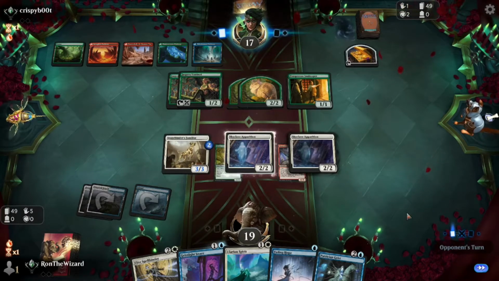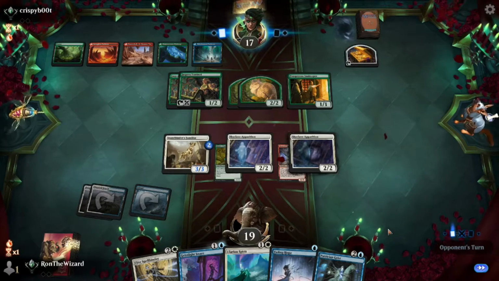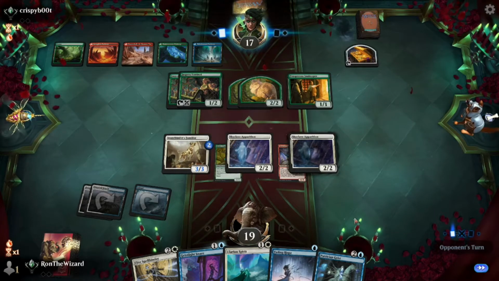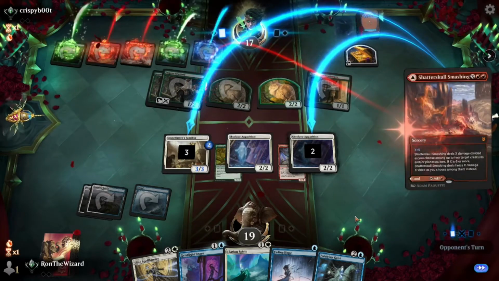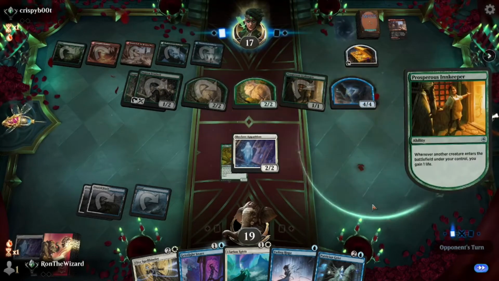If they don't play this card, or are they Shadow Skull Smashing? The way they hovered over those things made it look like they might be doing a Shadow Skull Smashing or something. Yeah, I think that's what this is. They're trying to pay X mana. Yep.